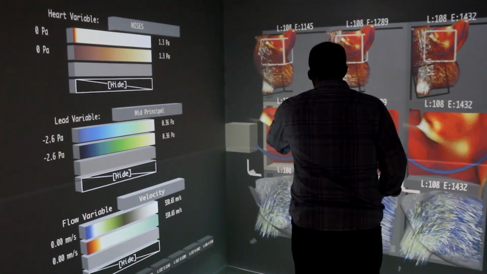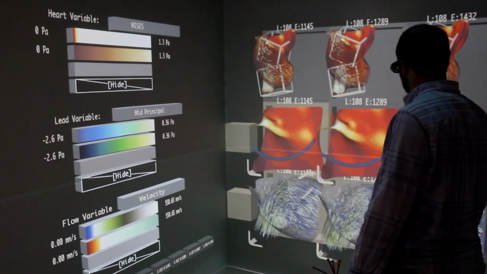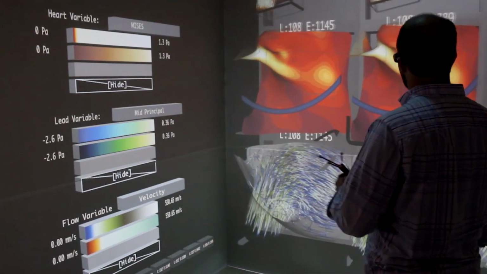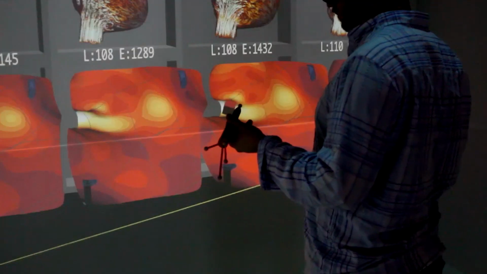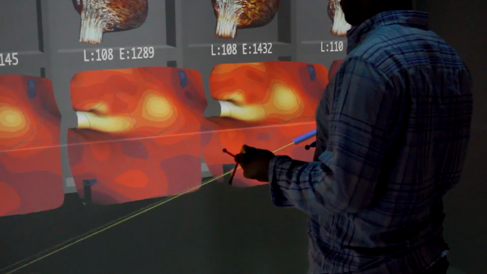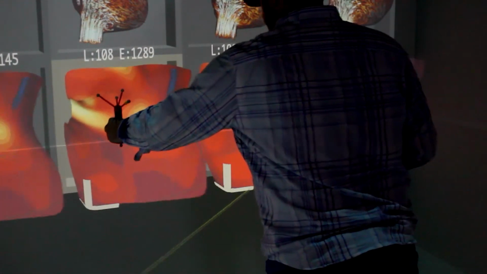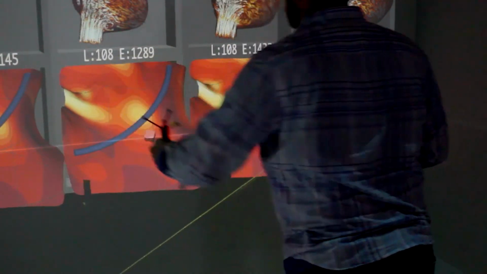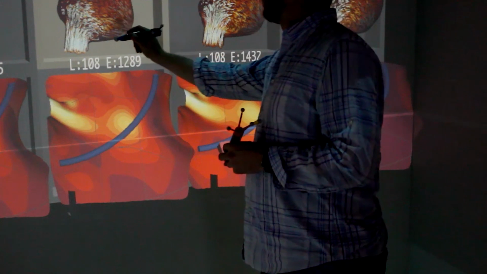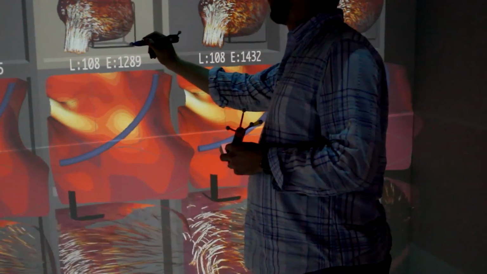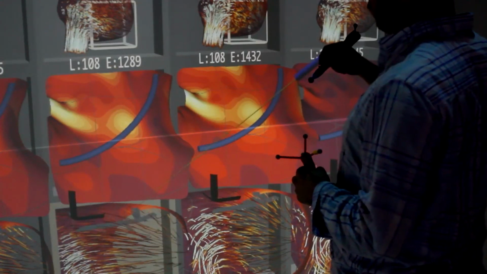In this way, scientists can organize a side-by-side visual comparison that highlights differences in both flow and stress data across multiple supercomputer simulation runs. The user interface is designed for 3D bimanual interaction. The non-dominant hand grabs and reframes the visualization, either individual views or the entire Bento Box widget. The dominant hand creates new subvolumes of interest when reaching into the data, or when standing back, it controls navigation.